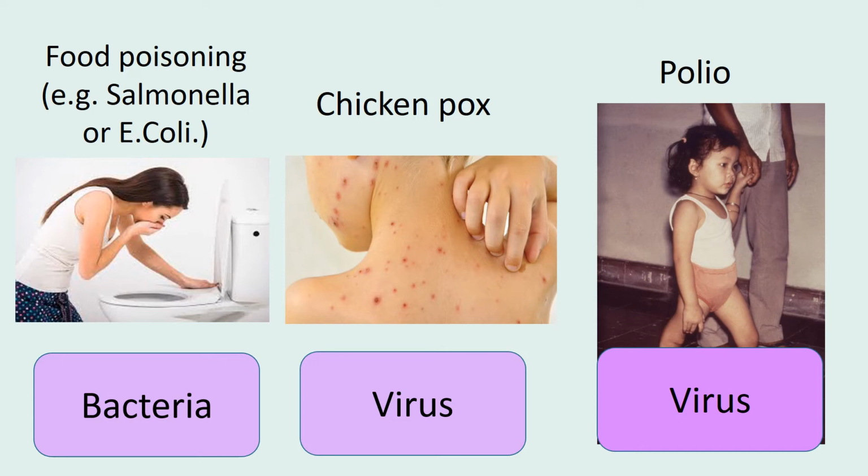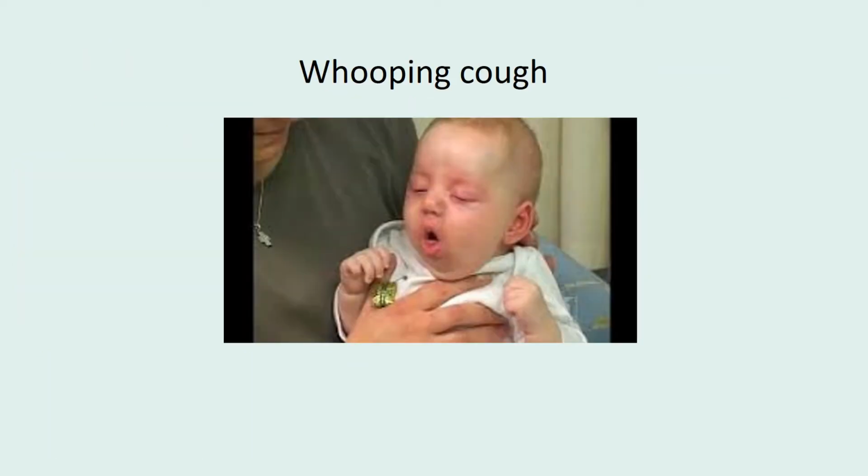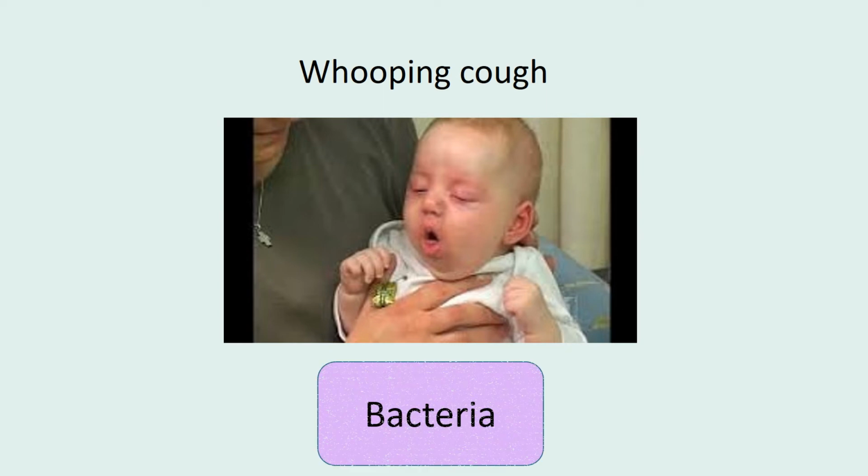Right, and the last one is going to be whooping cough. And the name of this is because you get a cough, and it's a very deep kind of whooping sound and often affects children. So do we think that that is bacteria or viral? Well done if you said that it was bacterial. Whooping cough is caused by a bacteria.